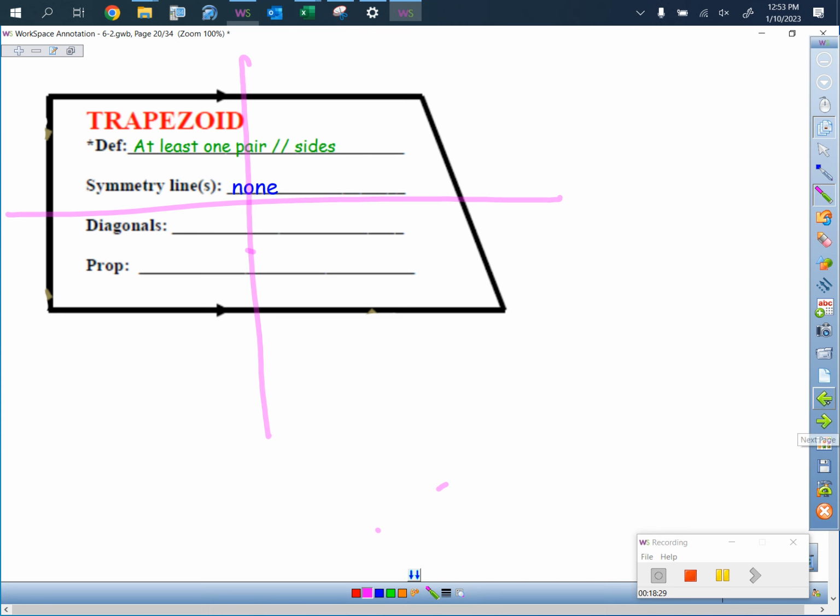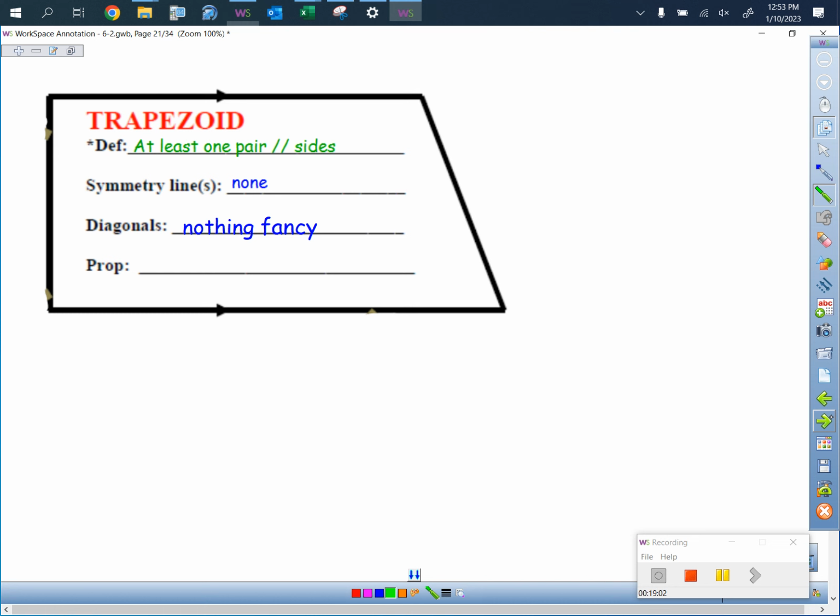Let me just kind of draw them in to show you what's going on. Maybe not. Let's just talk about perpendicular. That's the one that's easiest for you to see. If I drew those in, does it look like they intersect at a 90? What do you think? Nope, that's not going on. Does it look like they cut each other into equal pieces? Not really. Does it look like they're the same length? Maybe on this one they're kind of close, but they're not actually the same length. It doesn't have any of those three things going on. No fancy things. So what would you like to put for the diagonals? Nothing fancy, right? It does have diagonals, but there's nothing fancy about them.